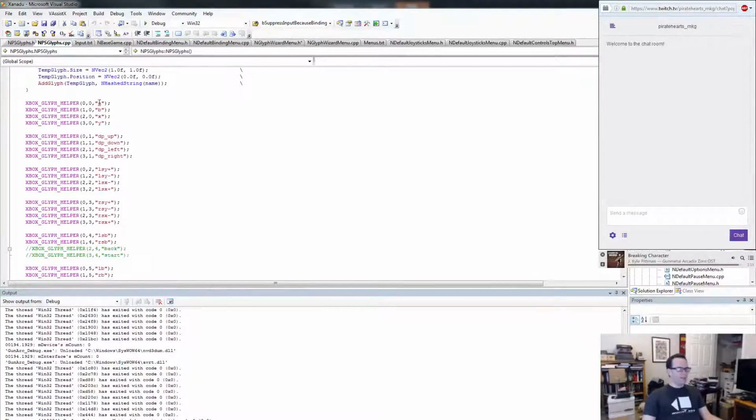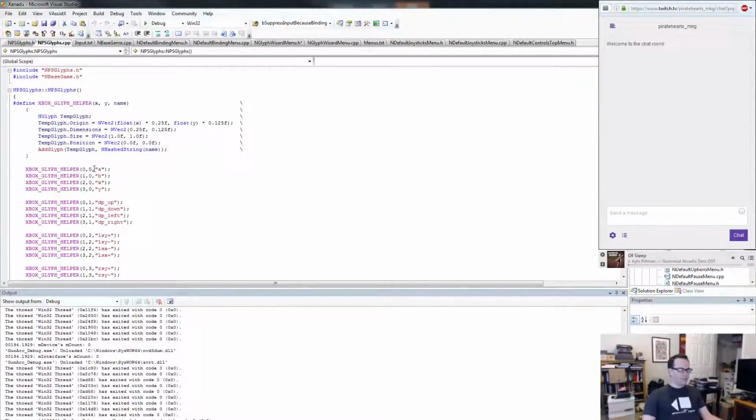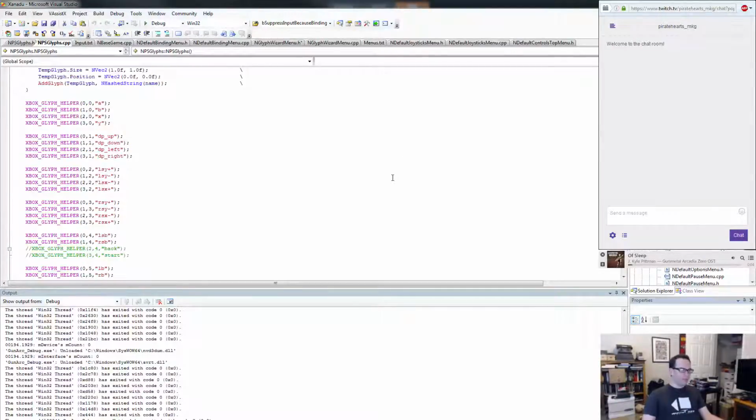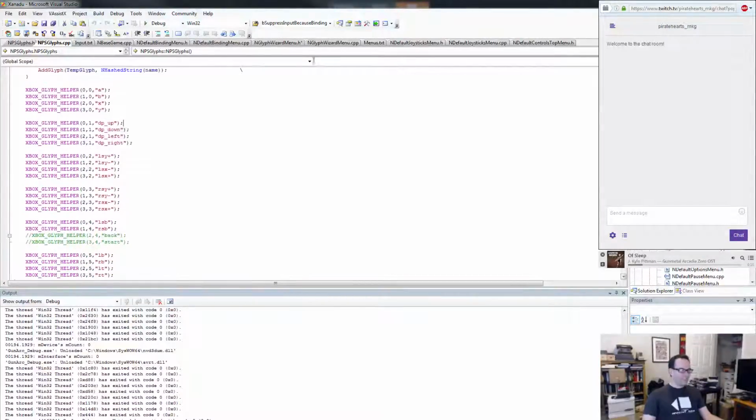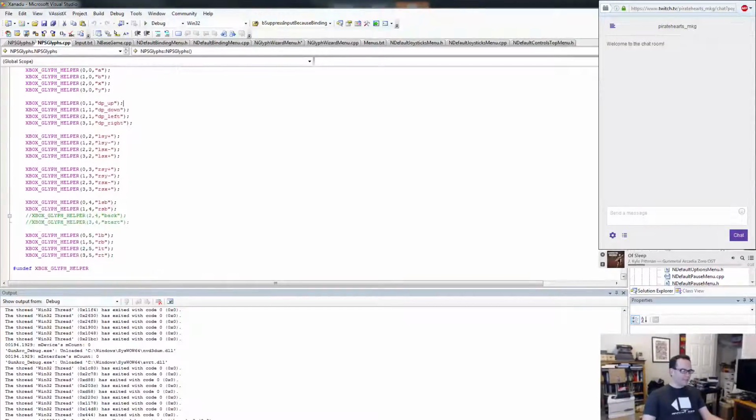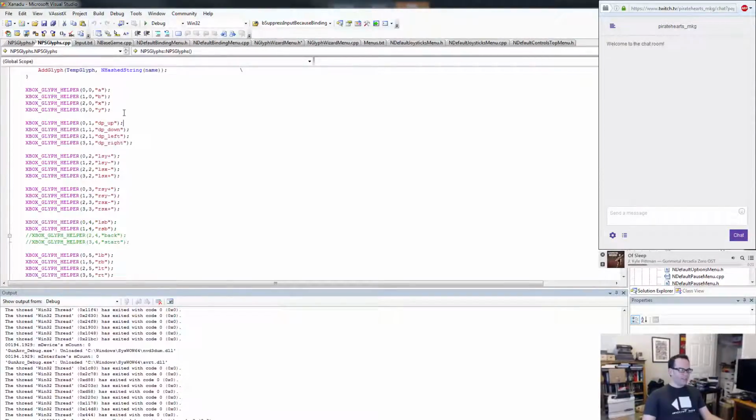Oh right, and the reason it's Xbox Glyph Helper is because I use the Xbox button names as the defaults, because when I started developing my engine years and years ago, it was XInput only, and then slowly I started bringing in DirectInput devices and all that. But historically it all started with XInput, so those are the names that I use as defaults. So this just takes the markup that I have in here and associates it with positions on the texture map.